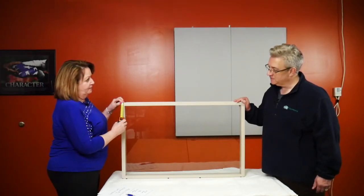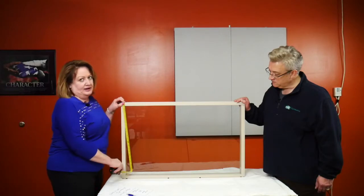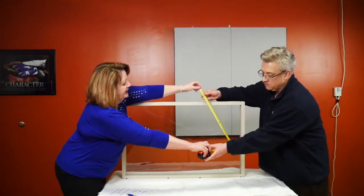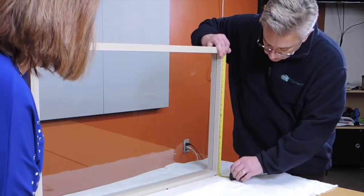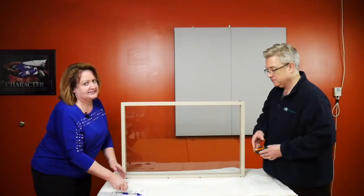Okay. So we're at the top edge of the glass. We're going completely to the bottom. Nice and straight. And I have 23 on the left side. And 23 in the middle. And what do you have over there, Joe, on the right? Looking like 23 1/2, actually. Okay, so we're just a little bit longer on the right side.